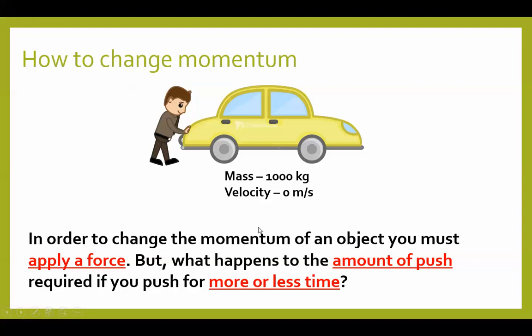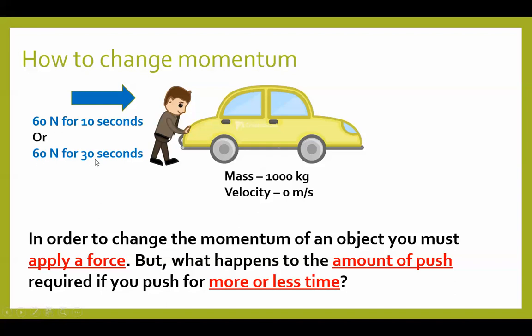So let's break this down and see if we can make it into an equation. We're going to say that if you're giving this a 60 Newton push for 10 seconds or a 60 Newton push for 30 seconds, that makes a big deal. How do we calculate that kind of a thing? Like, how are we going to figure out how much momentum this car is going to have as a result of these two different types of pushes, like pushing really hard for short or pushing really hard for long?